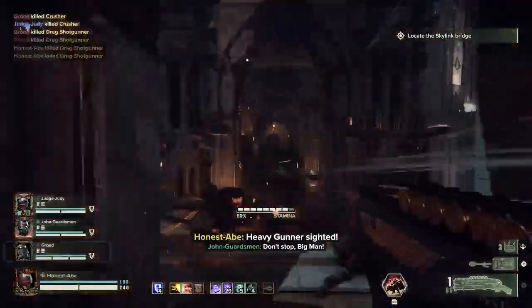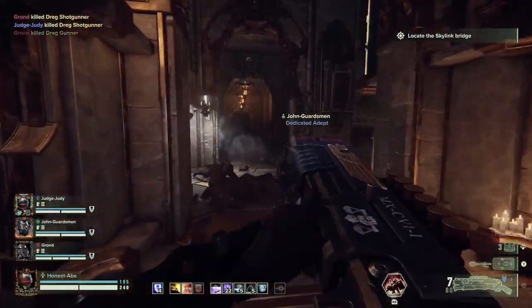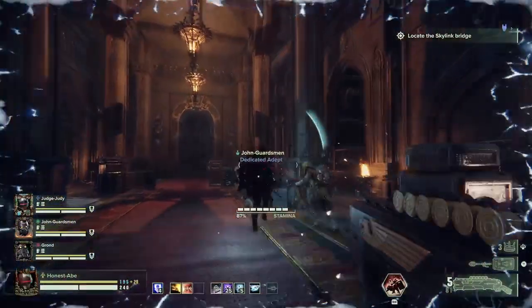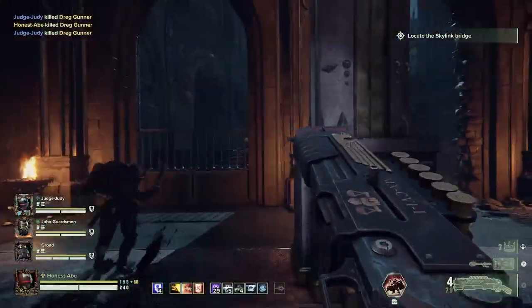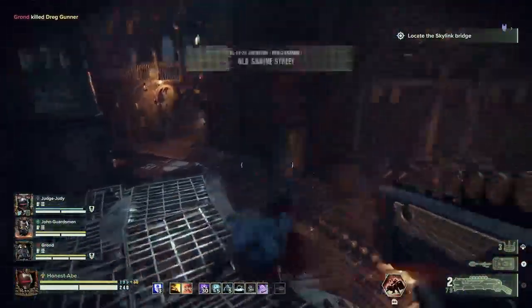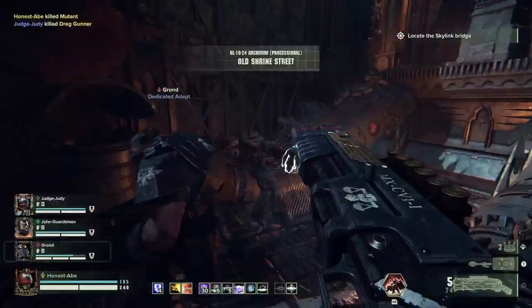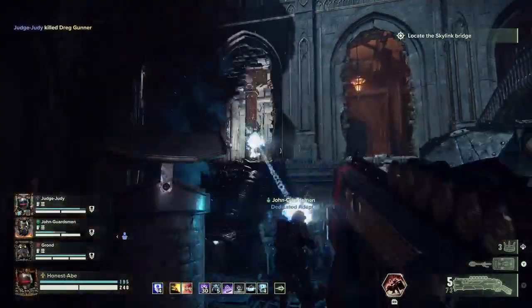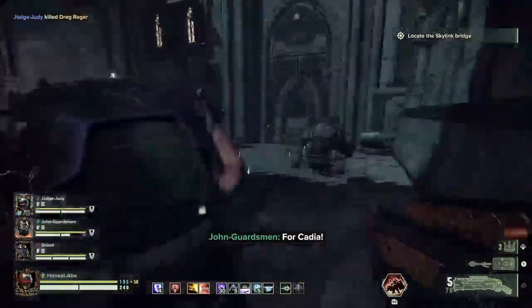Heavy gunners. All right, Grand light, go boom. Gunzo! We got a lot of firepower on our side.